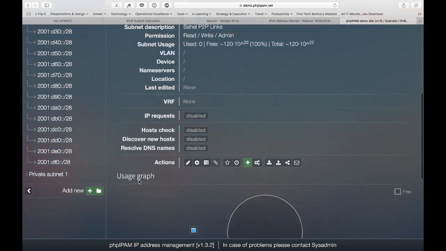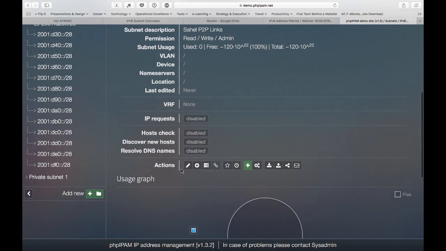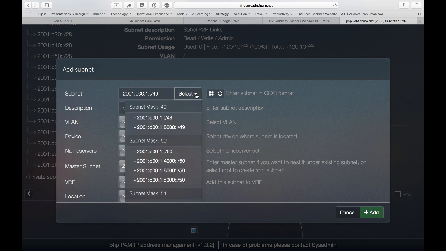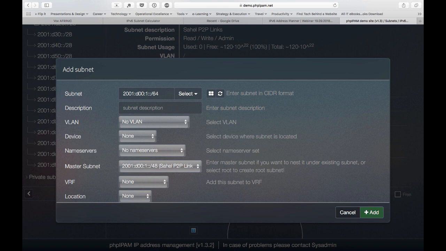So I can simply add some prefix. I need to add a /64. This is this available /64. I'm just going to call it P2P number 1.